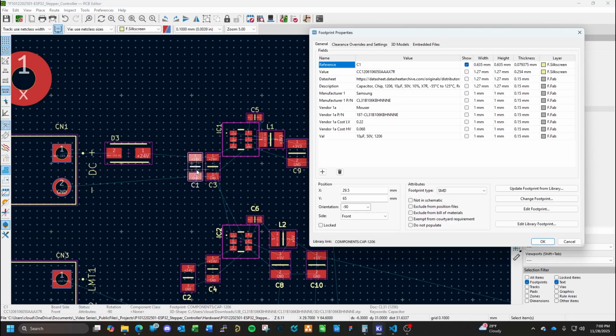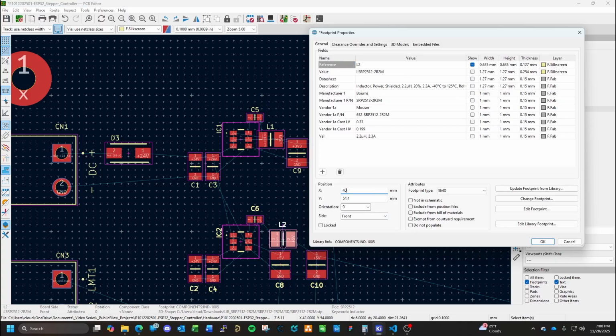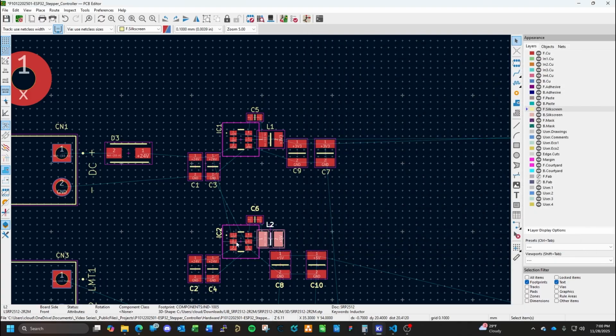And then that is 29.5 by 50. All right. This inductor, 40.25. And that is also 54 up.